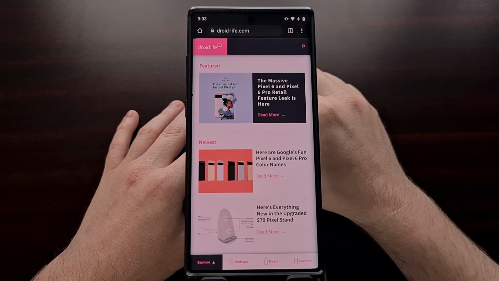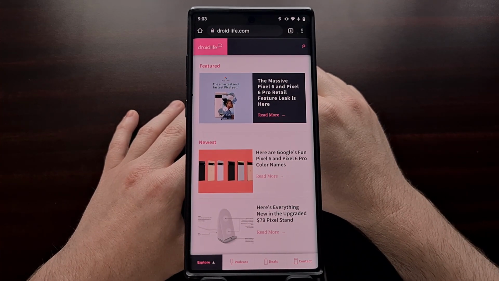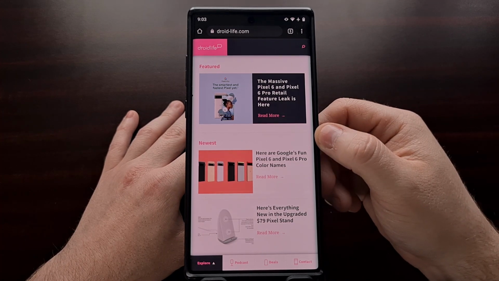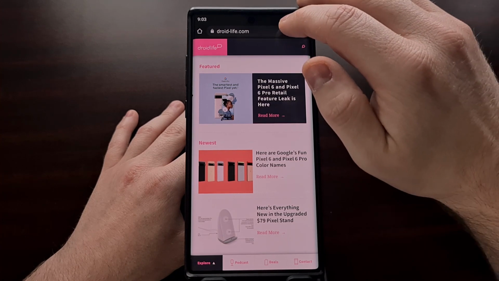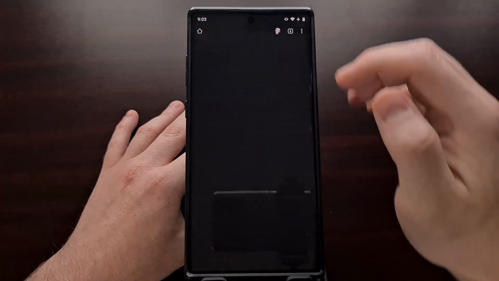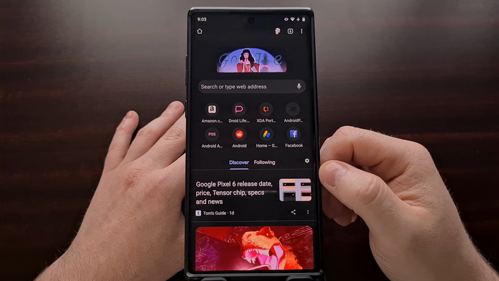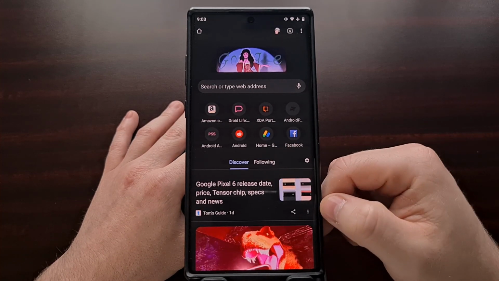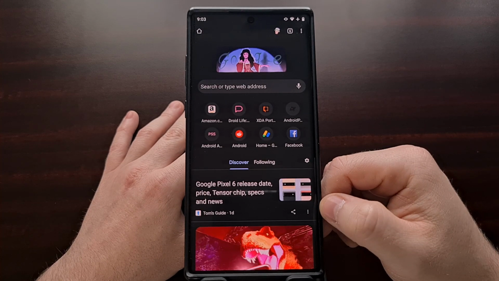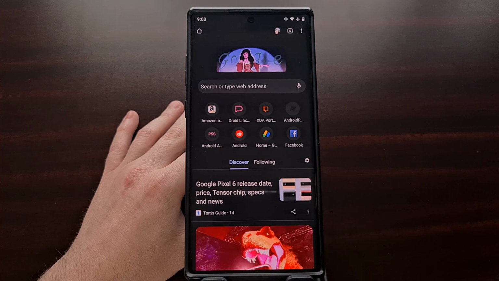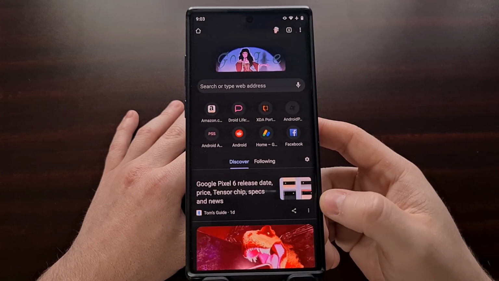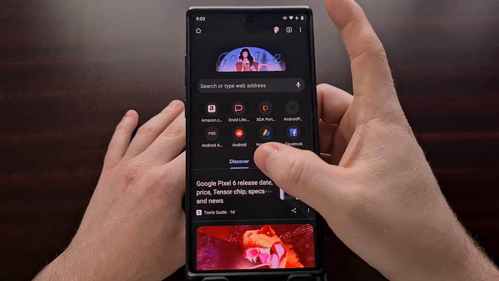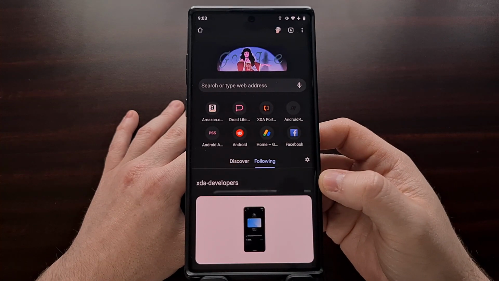Now, it looks like the whole point of this web feed feature within Chrome is to offer you a set of articles to read. Now, you may know this already with the Discover feed. A lot of people are not a fan of the Discover tab. It tends to recommend a lot of clickbait articles. Even though you can customize the sources here, it's not as fine-tuned as specifically subscribing to websites.